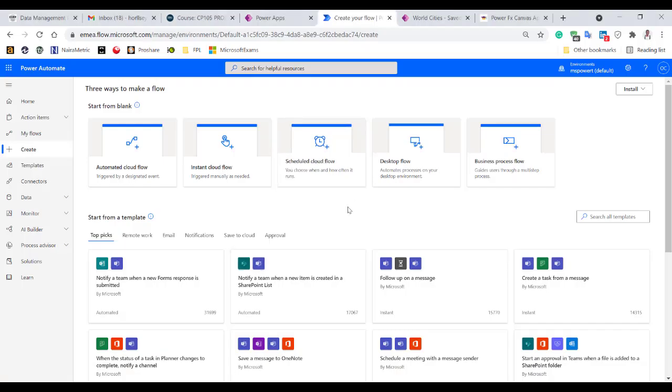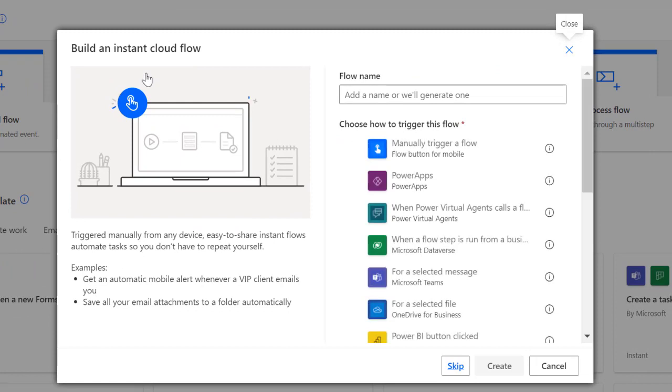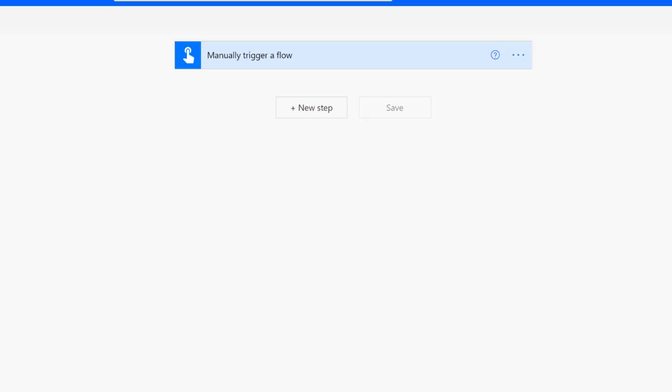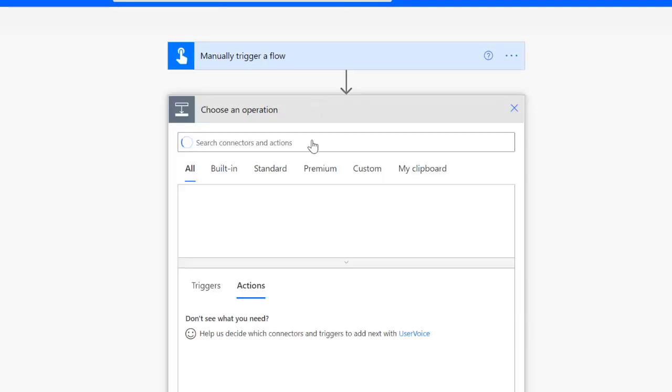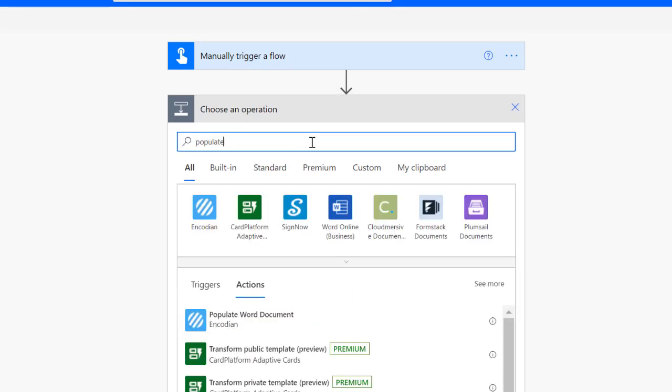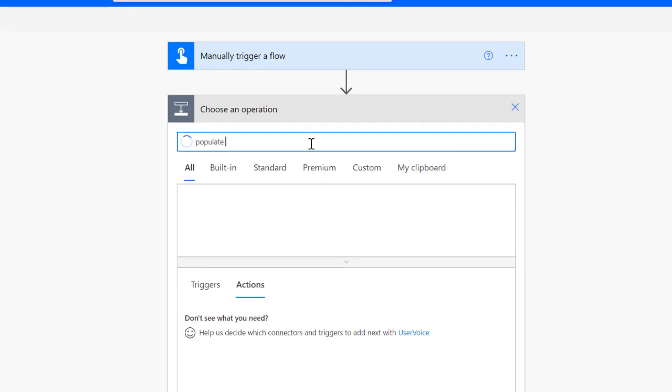Let me navigate back to Power Automate and let's use a button to trigger to make it easier or simpler. You can always extend the use case. Right now, I'm going to click on this menu and say generate certificate. Create. I will add new step. There's an action card called Populate Word Document.